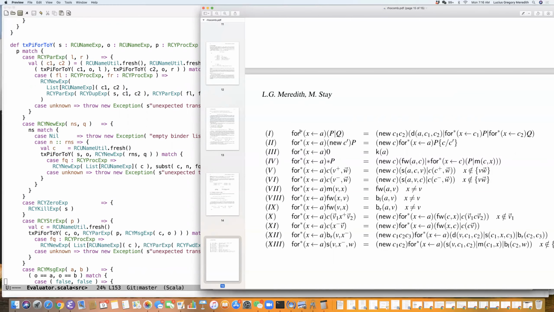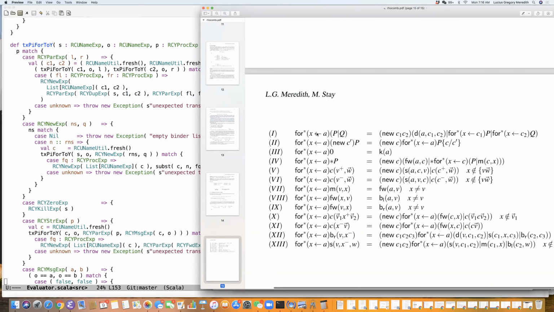The translation of when you have a prefix guarding a par is you make 2 new channels. You're going to duplicate whatever comes in on A onto C1 and C2. And then you're going to run the 4-star on guarding P with C1 to X and Q with C2 to X.